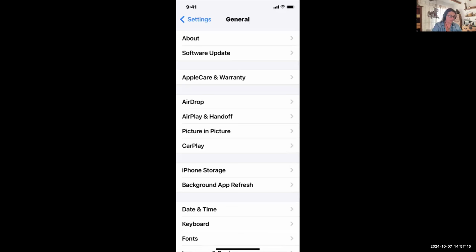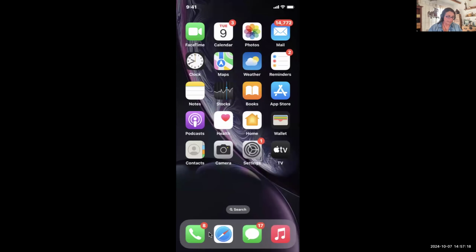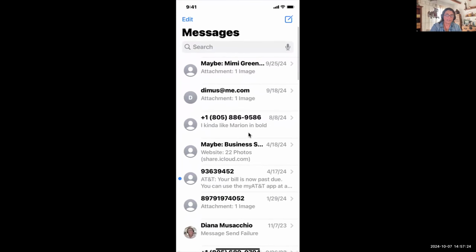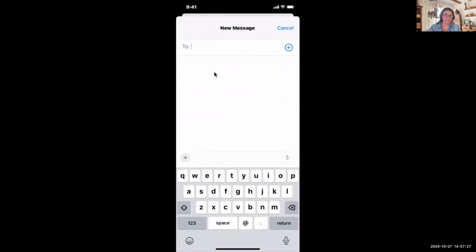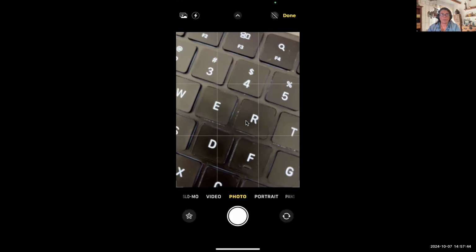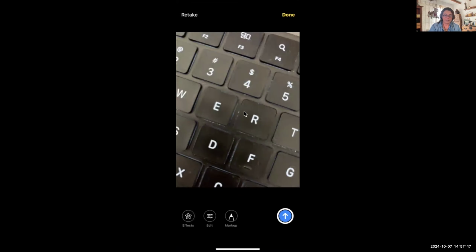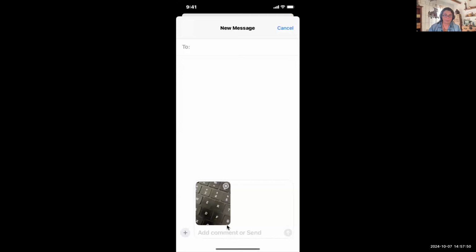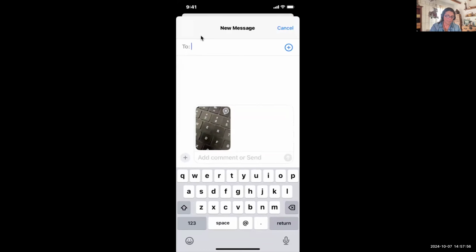So watch. Let me explain what I'm answering to her. If I want to text someone right now, this is my text. I click on this to make a new text, and I send it to someone. If I click on this plus sign, one choice is to use my camera. If I go to my photos, I send photos that I already have. But if I use my camera right now and take a picture of my keyboard, then I'm in my text app and the photo appears over here, and I'm going to save it and send it to someone. I don't know, who can I send this to?